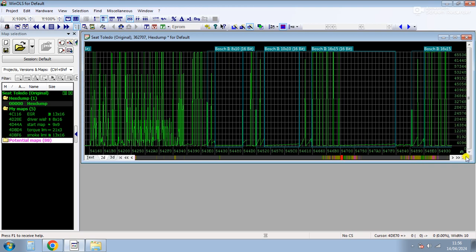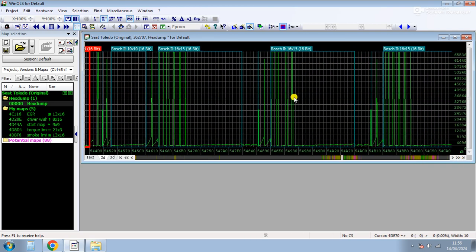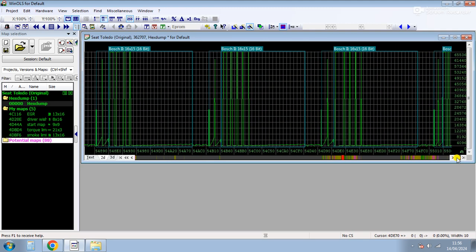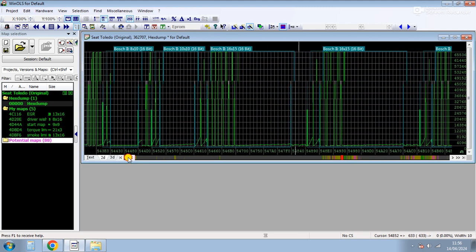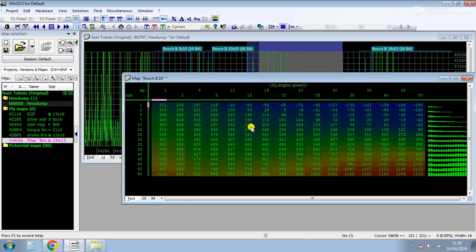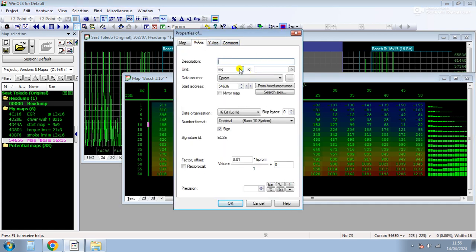Okay, the next maps I'm interested in are here, and there's a set of a few of them, as you can see. They all look pretty similar. The first one's here, the smaller one, but I'm going to start with this one here. And then I'm going to set these up as you would find them.